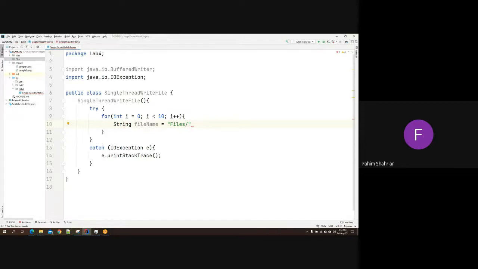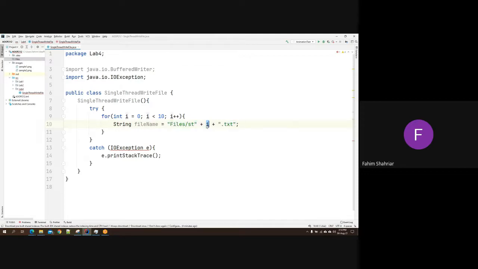Because this is single threaded, I'll call it st, then I'll give it a number. The number can be the value of i. So I will add i and add .txt at the end. When the value of i is 0, the file name will be files/st0.txt. ঠিক আছে?